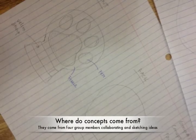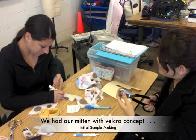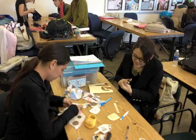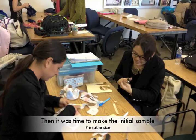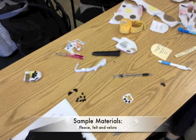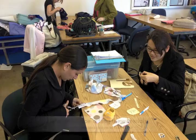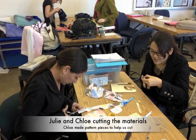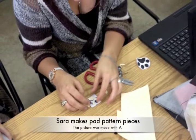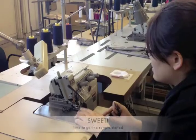Product concept development. We wanted to make a mitten using Velcro instead of elastic because the Velcro is adjustable and will fit the baby's wrist better. We researched the dimensions of mittens online, and then we drafted the patterns for normal size and preemie size baby mittens. And then we gathered materials from home, including fabrics and trims, and we constructed the sample at school. And these are pictures of us working on the patterns and cutting out the paws from the felt pieces.